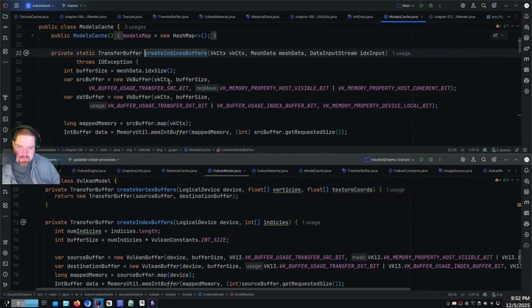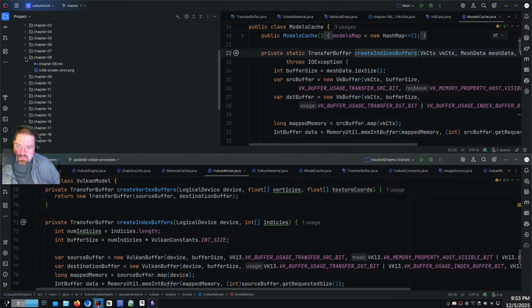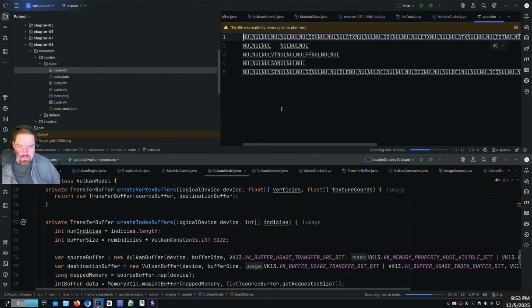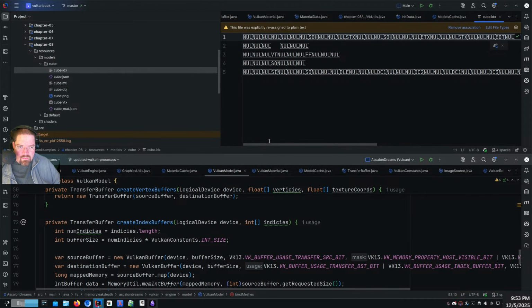Wait a minute. Where's their index file at? No, that's not it. Book samples, Chapter 8. What does their index file look like? Huh. It's binary.